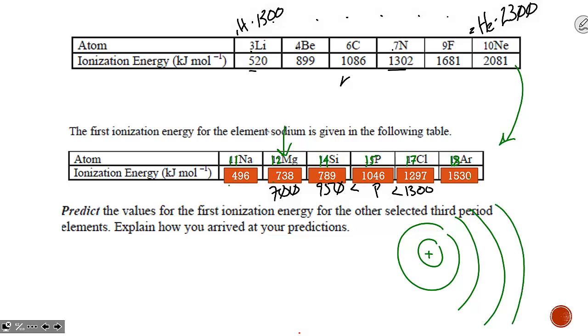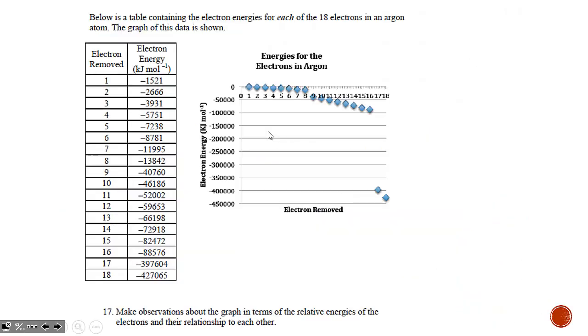Up to a certain point, you run out of space in that energy level and have to start building new shells. So if you take a single atom and took all of its electrons away, you could see how many electrons fit in any particular shell. So if we did this with argon, here are all the electrons of argon and how much energy it took to remove them. And right off the bat, when you graph this, you start seeing that there are groups of them.